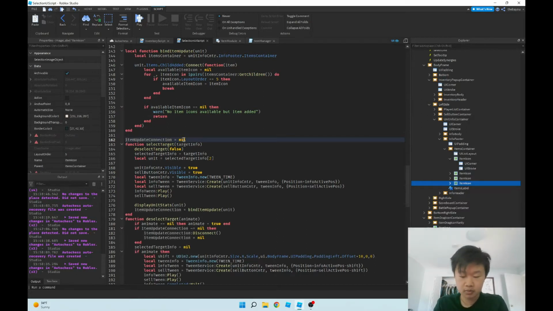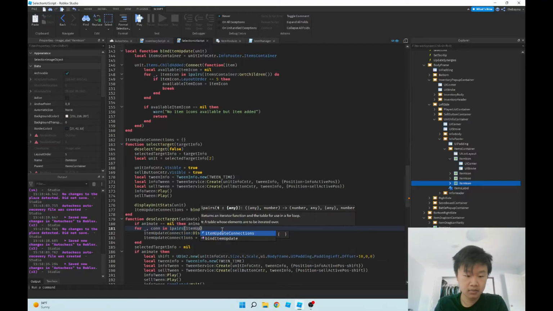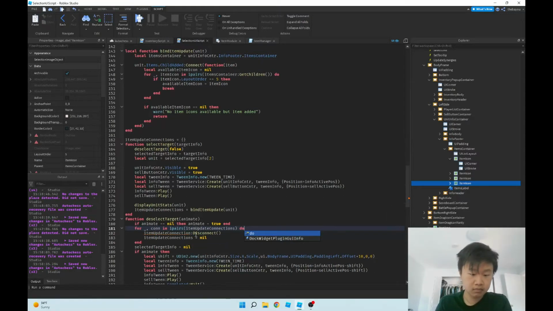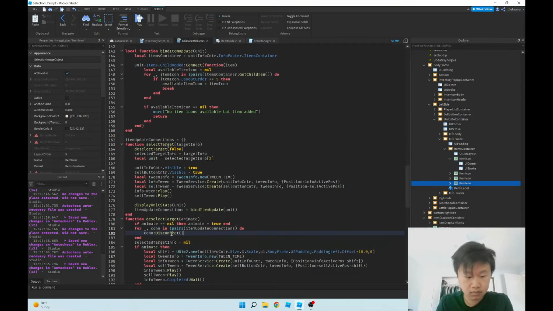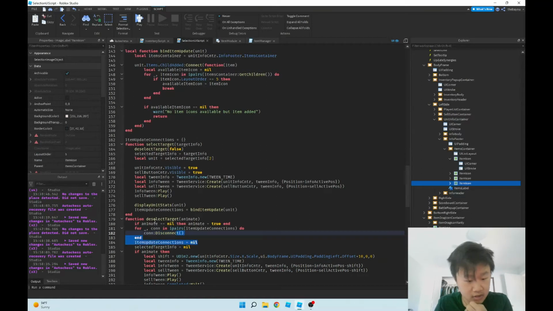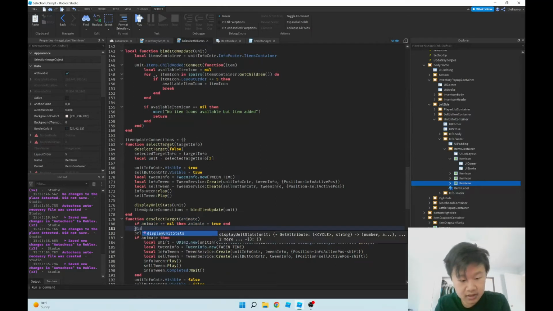We'll need multiple, so we're gonna make this iterate over it. I might just call this separate function like disconnect.